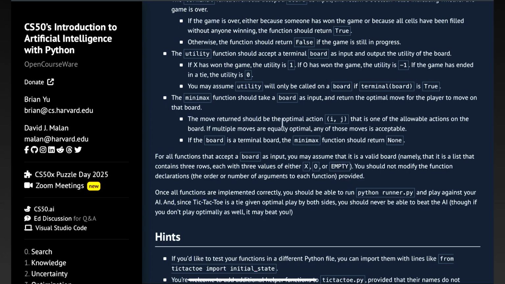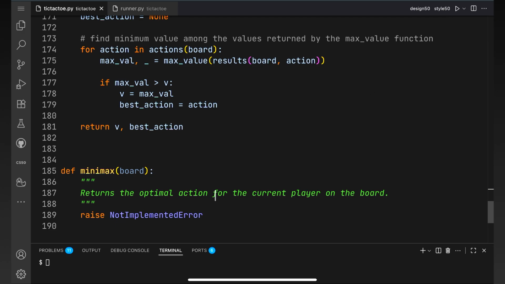The move returned should be the optimal action, that is one of the allowable actions on the board, and if the board is a terminal board, the function should return none. So it will be fairly easy to implement. So let us do it.